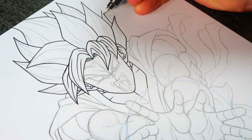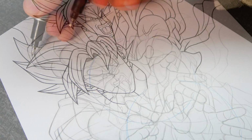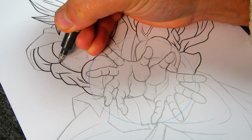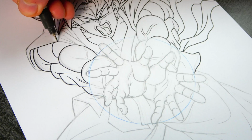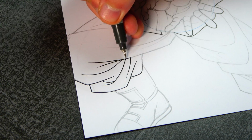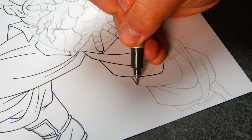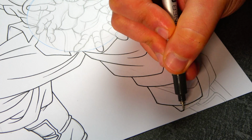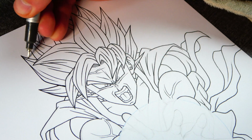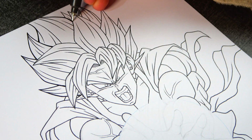Everything else you can ink as usual, and as you know, we are just tracing the entire sketch with a high quality pen of our choice. We are working very slow, controlled and accurate, and when we are done with the first layer, we are erasing all the pencil lines, including the parts in the Kamehameha ball, and then we will do a second layer of ink with a smaller size pen, and right now we will just improve the line art and make sure that the whole thing is as accurate and clean as possible.